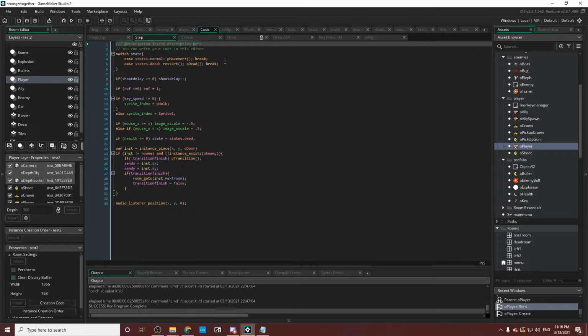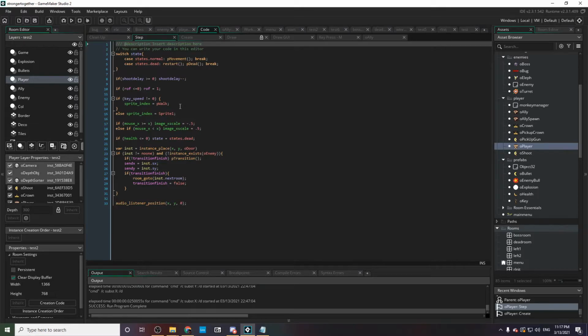And the step event, this is the switch statement that controls the player state. So if state's at normal, do this function. State's at dead, do this function. This is how you keep the shoot delay going. So if the player's shoot delay is greater than or equal to 0, every frame I subtract from it. So this is so I can control the rate of fire of the player. If rate of fire is less than or equal to 0, it equals 1, so that the player doesn't screw up the shooting code if it gets too many yellow monkeys, or blue monkeys rather.